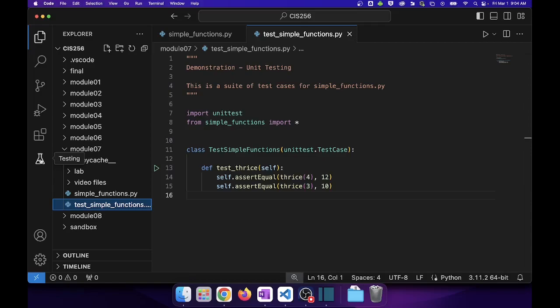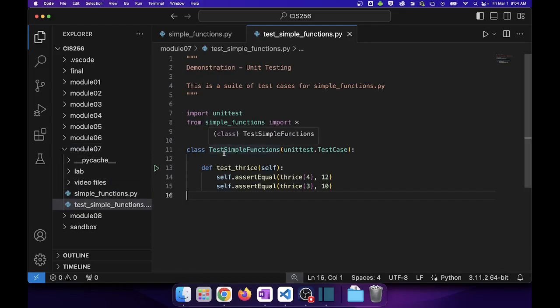Now, if you don't have that, it means one of a couple things. Maybe you haven't installed the Python extension yet. Maybe it doesn't recognize that you have a test file within the files that you currently have open. So make sure you have that open first. But if not, you'll have to stop and fix that problem before you can move on from here.